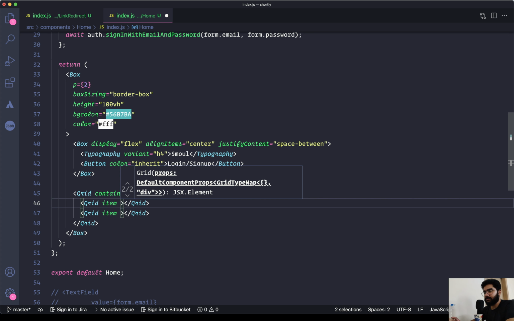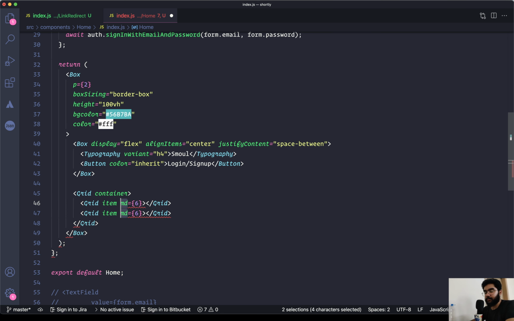For the smartphones, we can give both the grid items to take in the entire space, but well, actually for the small devices, I'm kind of thinking to hide the image. Anyway, we will get to that. For the time being, let's give them 6 columns each on the medium breakpoint. And well, actually we can set it to be on the small breakpoint, which is 1 level below the medium, and below the small we have xs, the smallest one.